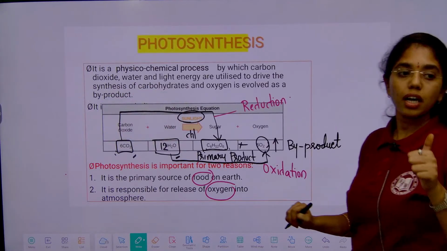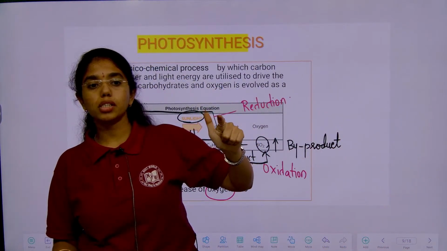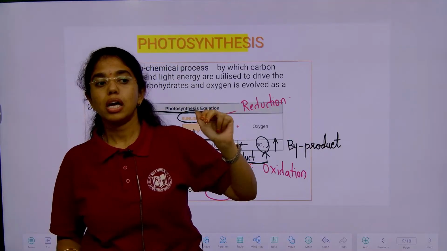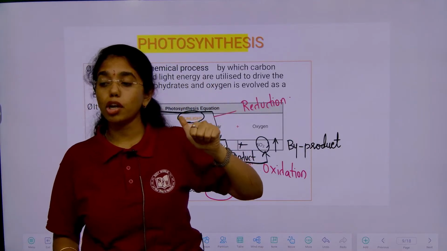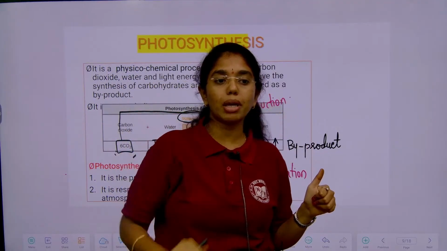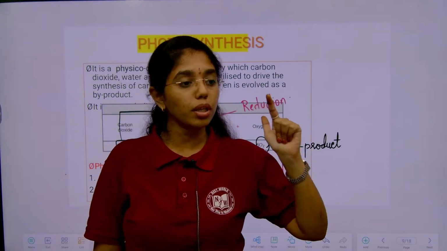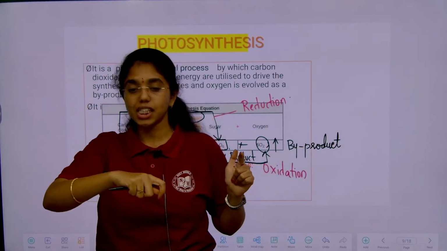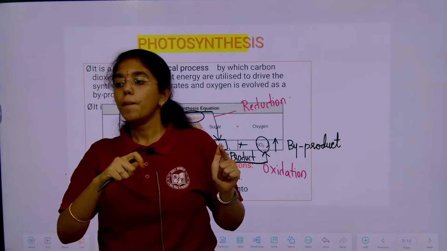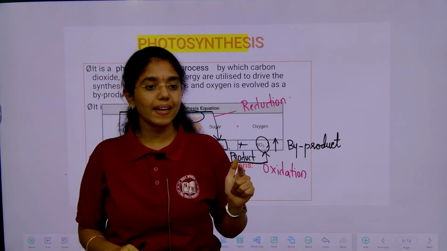First we have learned photosynthesis is an oxidoreductive process, a physico-chemical process and an anabolic process. When you say physico-chemical process, you should know the meaning: the physical form of energy, photons, is converted to the chemical form of energy, ATP. Oxidoreductive process, you should know the meaning. Which is getting oxidized? H2O is oxidized. Which is getting reduced? CO2 is getting reduced.